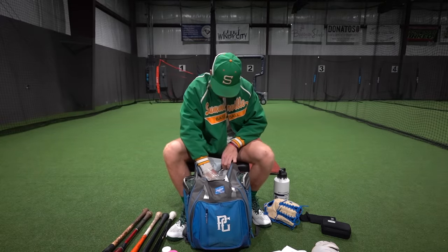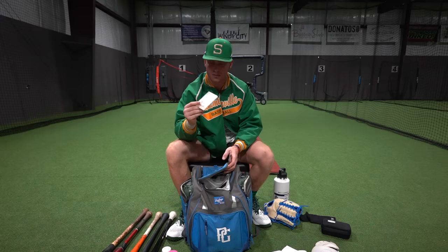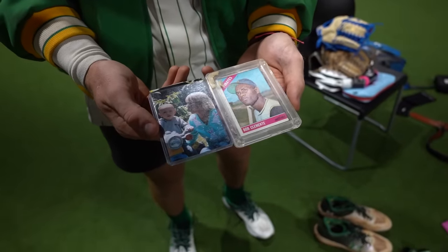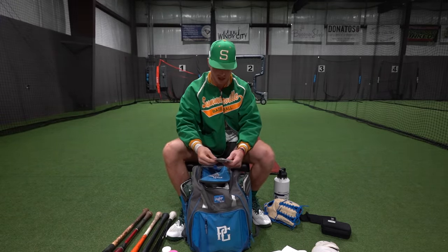Now let's get into some superstition right here. I always gotta make sure I got my good luck charm. I got my Roberto Clemente cards — my favorite baseball player of all time. One of the guys who was a substitute for my class turns out to be the origin of the College of Charleston baseball program. He kind of compared me to Clemente by my play style and old school ways, put me on the path of following him, and gave me this baseball card that's been a lucky charm ever since. The second thing I got is a picture of me and my grandma. She's the biggest impact of my life and the charm of the family. I miss her so much and just having her by my side every single game means so much to me.